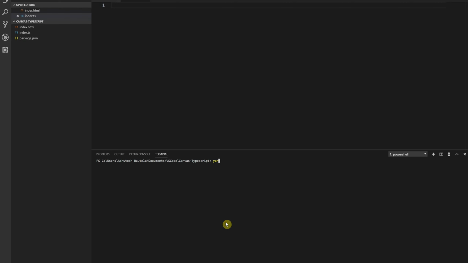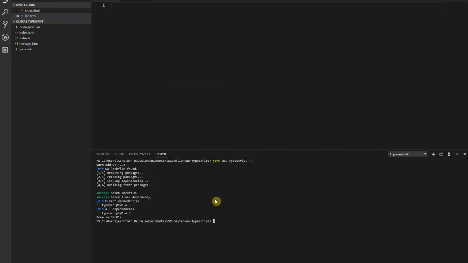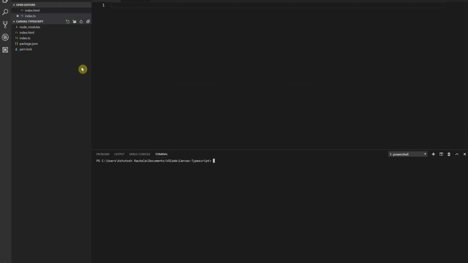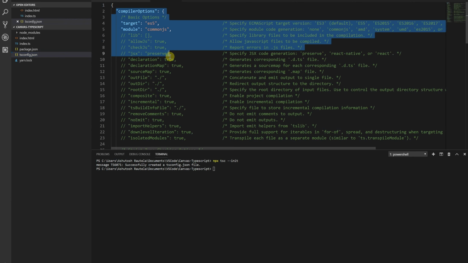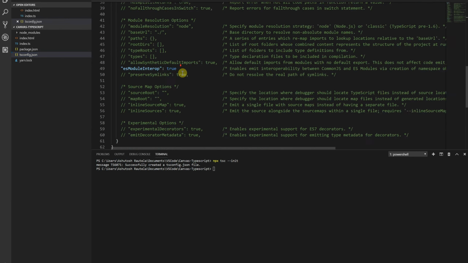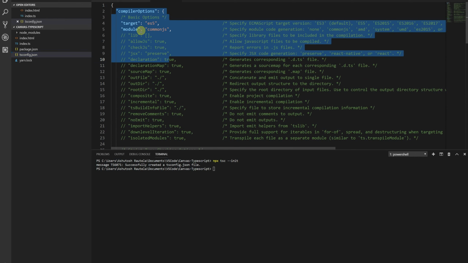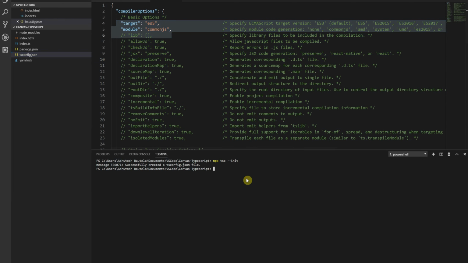So now it's time to add our first node module, yarn add typescript. Save it as a development dependency. Our TypeScript installation is now complete. We also need to create a TypeScript configuration file. I'll use the command npx tsc --init and it will generate a TypeScript configuration file for me. Our tsconfig file is now ready and we don't really need to touch the default options that have already been set by the TypeScript compiler. The options seem good. So let's move ahead.